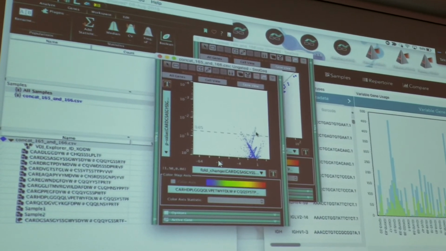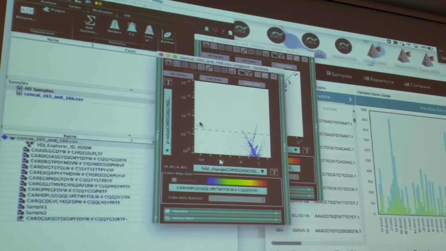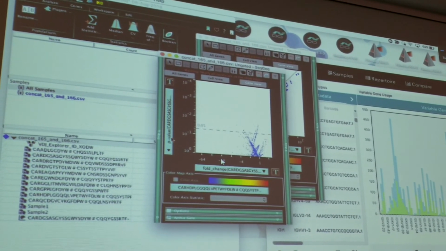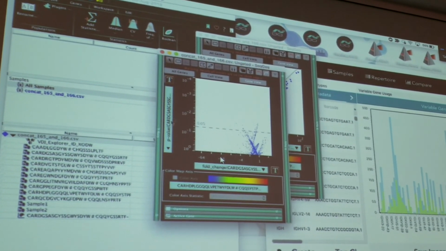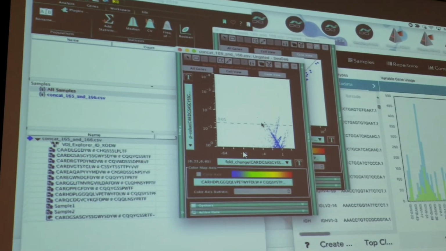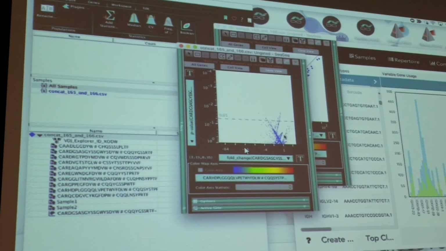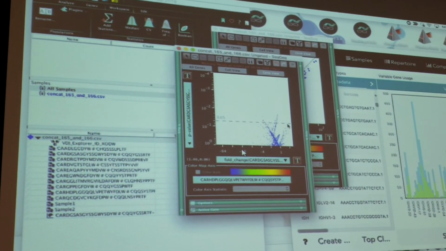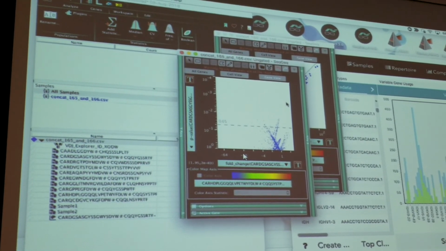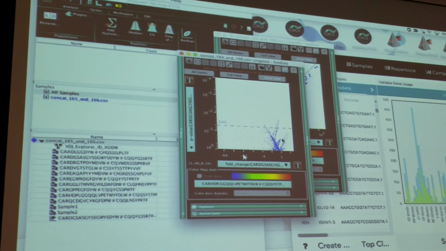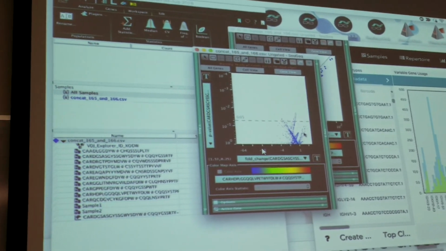I can already see that in terms of our non-adjusted p-value here, so just a regular Mann-Whitney U test, there's nothing significant above this line in terms of upregulated genes. There are genes that are upregulated, but not to a significant level.